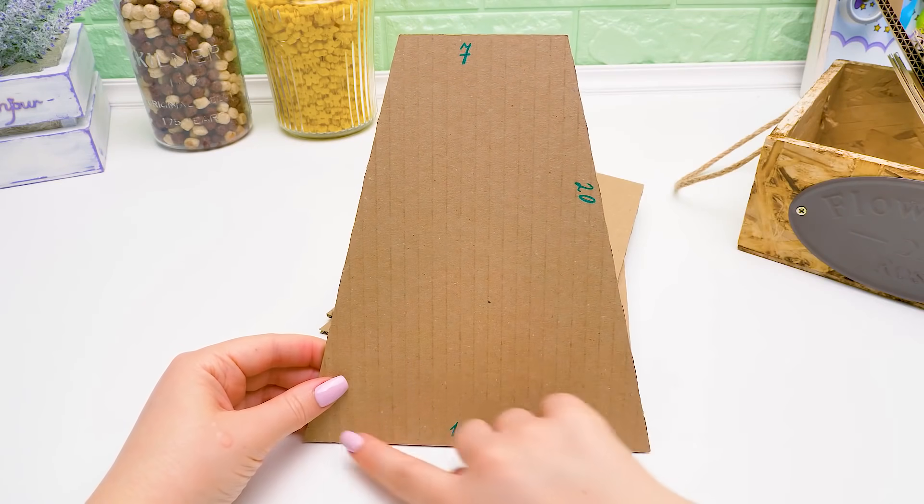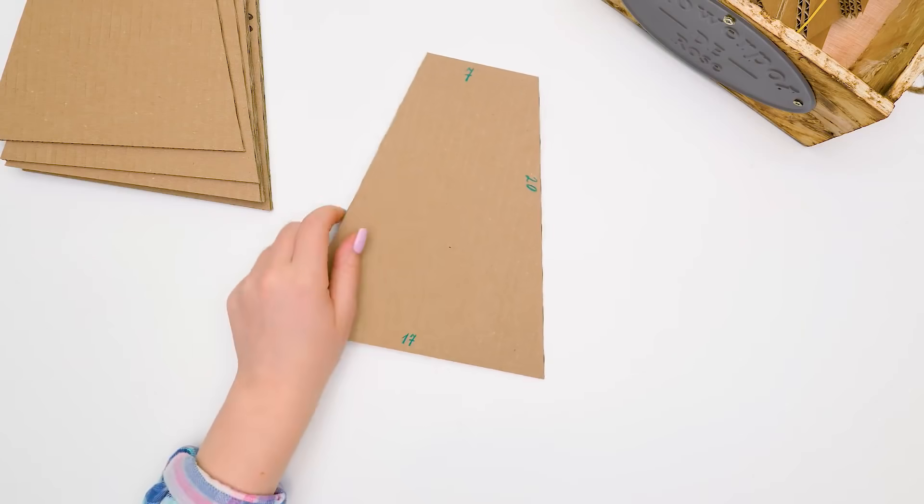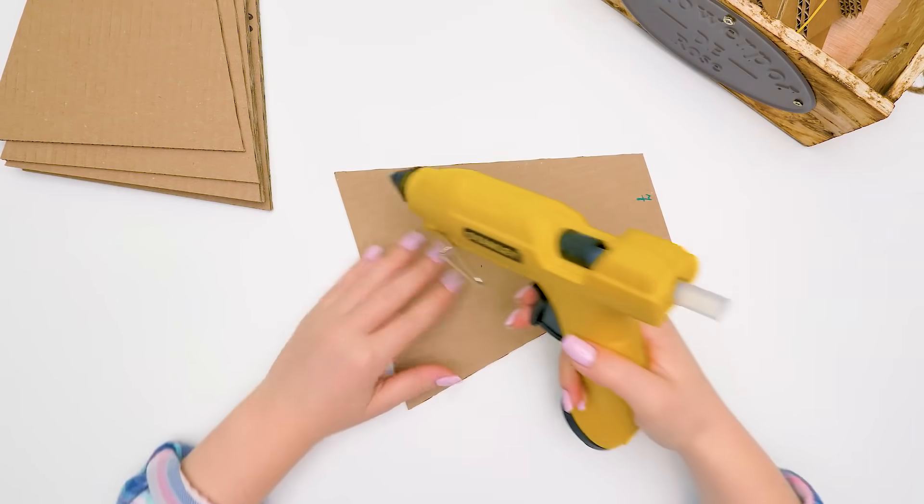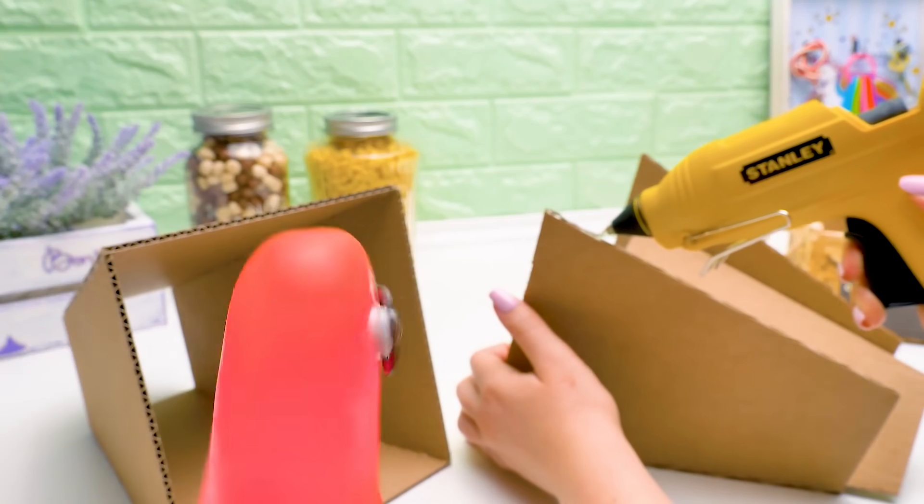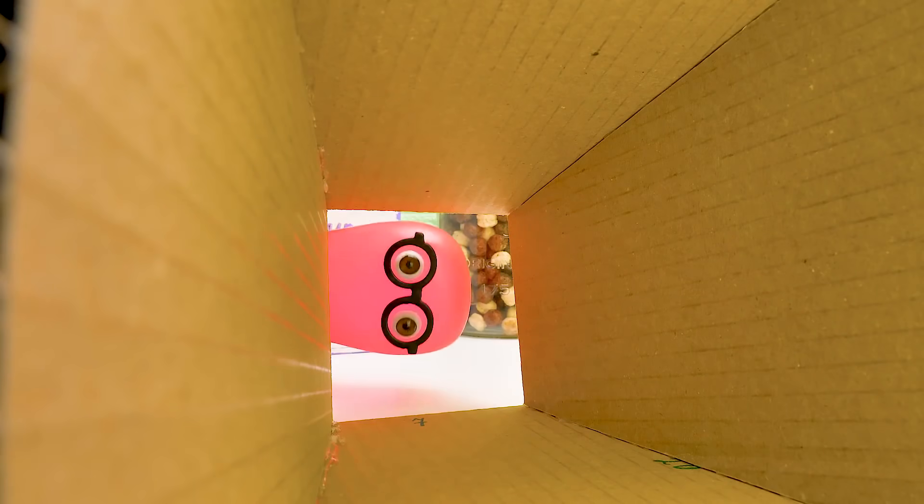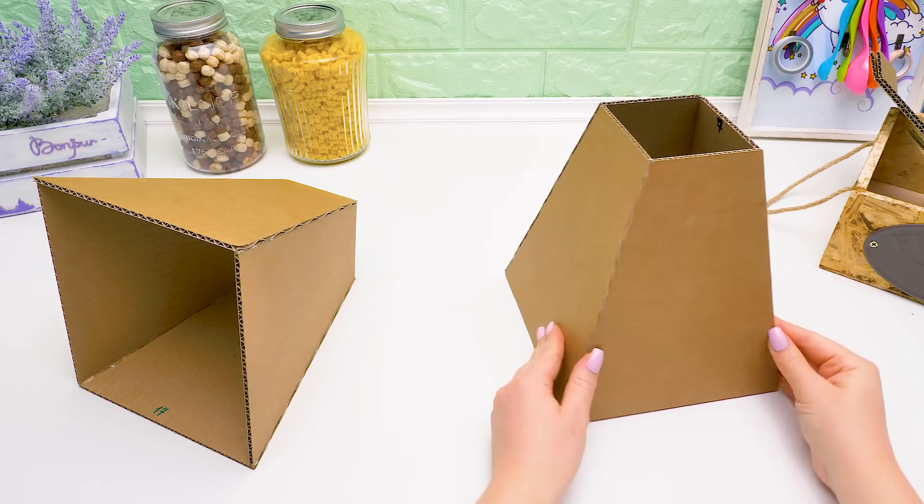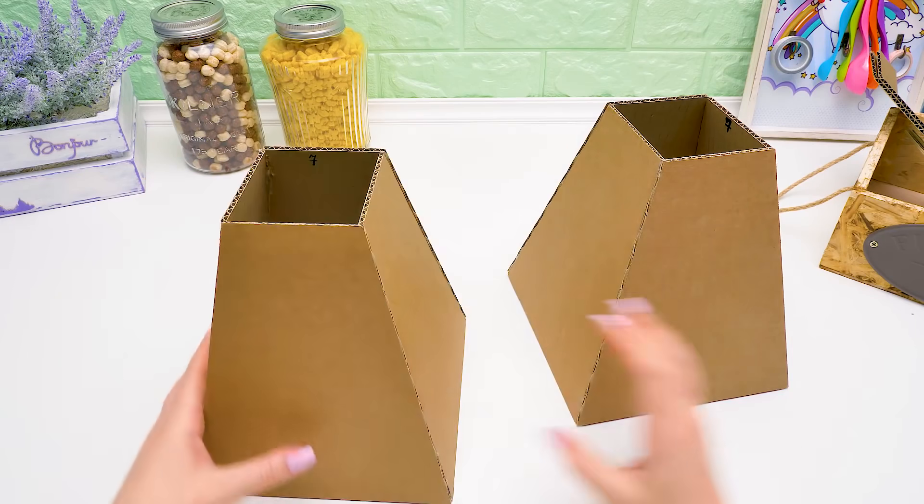Sue, how can cardboard help me pour milk into cereal? We'll make a breakfast machine for you to feel like a true chef. Wow! For starters, I'll cut out eight equal trapezia. The size of each figure are 7, 20, and 17 centimeters. Now let's put it together, shaping them like funnels. Wow! These structures are huge!